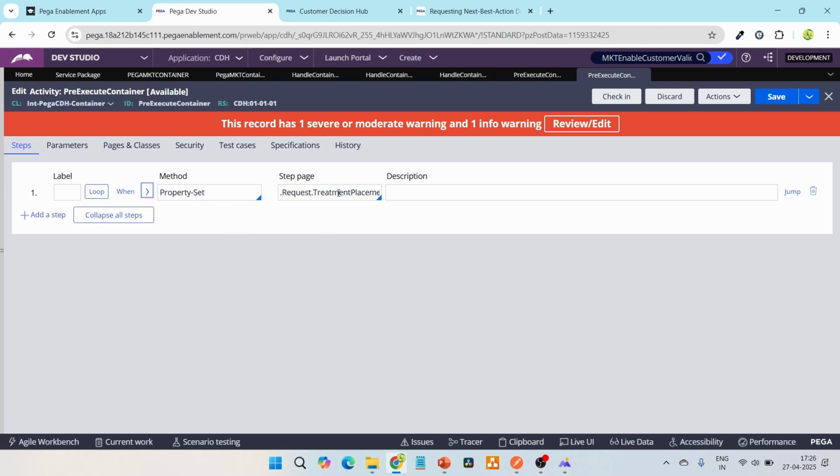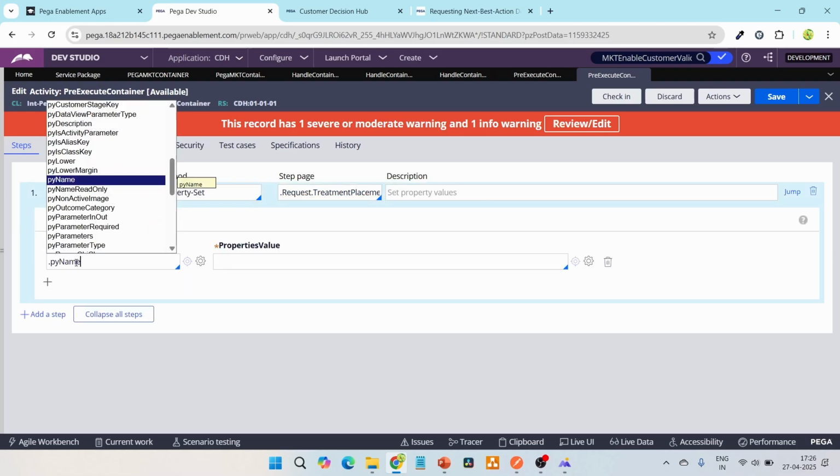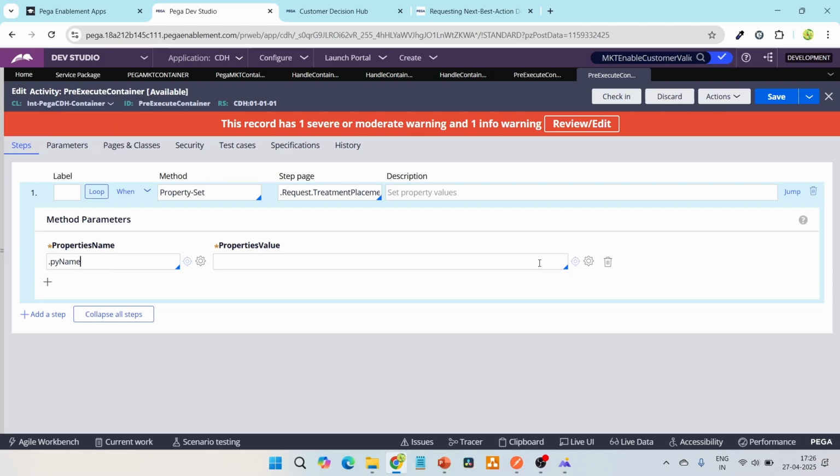Under every page list, we will have a property called py name, which actually stores the placement name. So here let us use an expression to replace the values from the py name. If it has a small t, just convert it to capital T.